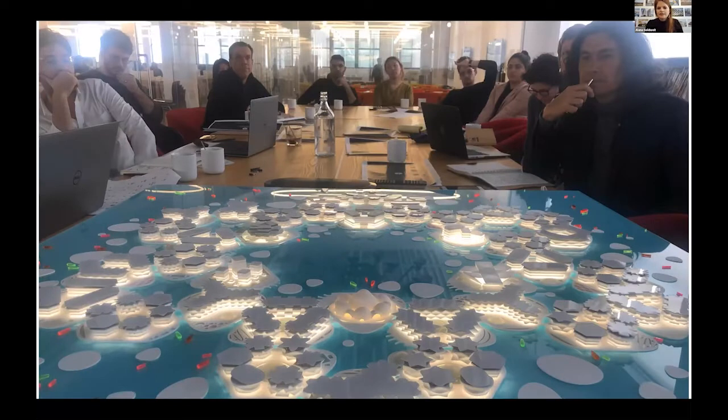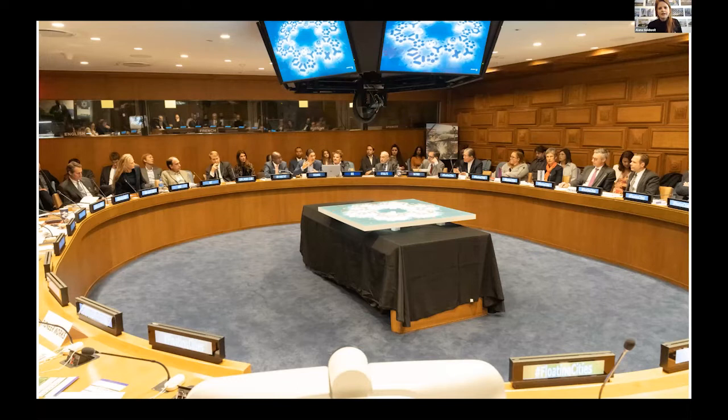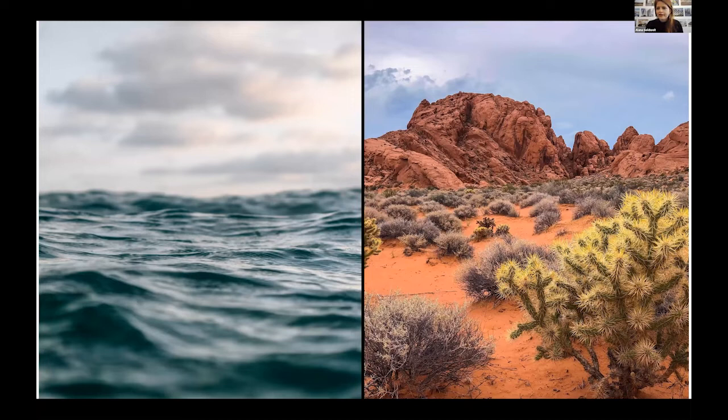Or a client like Oceanics, where the idea of building on the water and building a sustainable man-made ecosystem in the middle of the ocean is not a moonshot, but something that's actually going to be happening. This project was presented at the UN about 2 years ago. You can see Bjarke there next to Mark Collins, one of the co-founders of Oceanics. We presented this and really unrolled this concept to the world. And my team for the past 6 months has been working on the first prototype. So these projects are real and they're really breaking boundaries, but they're things that are happening.